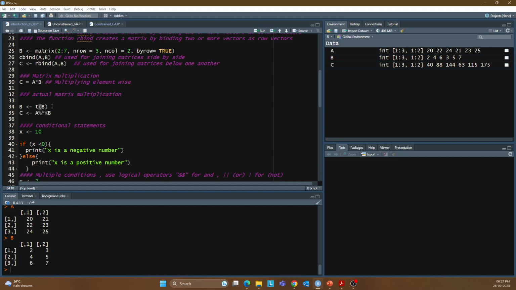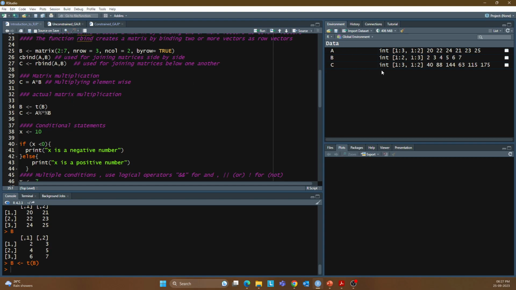So we will use a transpose of the matrix. This T of B will transpose the matrix from a 3 by 2 matrix to a 2 by 3 matrix. So we'll run this command. You can see here how B is changed. The number of rows in B is now 2 and the number of columns is 3, and for A the number of rows is 3 and the number of columns is 2.